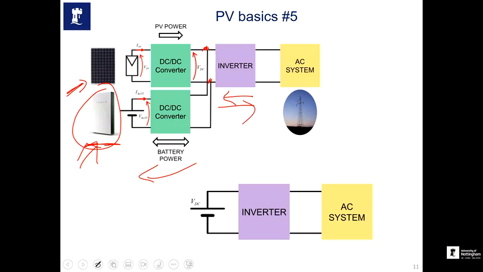For that, we want the inverter not only to put power from the PV system to the AC system, or if we think about this DC link, not only do we want the power to go from this DC link to the AC, but we also want the power to go back to the DC link as well. We can achieve that by making sure the inverter is bidirectional.